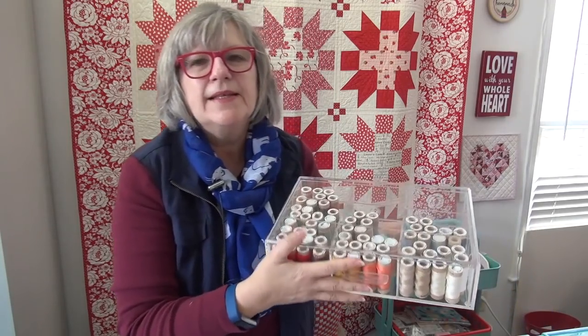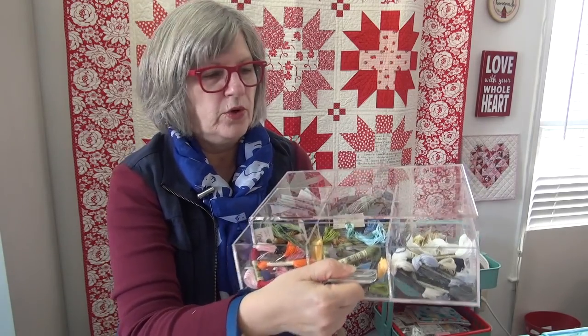So I have my two cases of floss. This one is all Oralfil floss. And I have loads of green. I have all the floss, so I have others in other storage. Then I have a second one of these holders, and there's actually several shades of green in here. Looking at the pattern, I think I really only need three shades of green. Primarily a lighter green for the hat, and then a medium and a dark, which would do the shamrocks. And I believe some of that is variegated. So there really aren't that many colors, which is good.